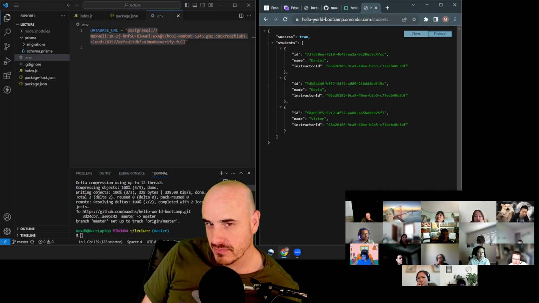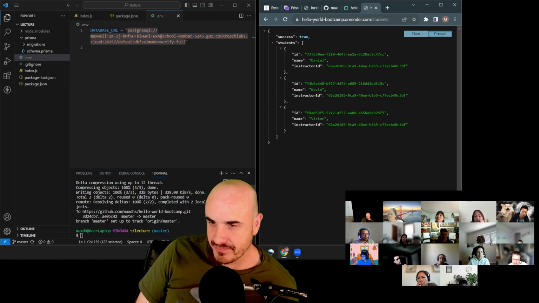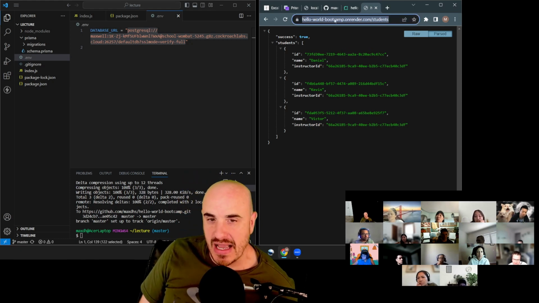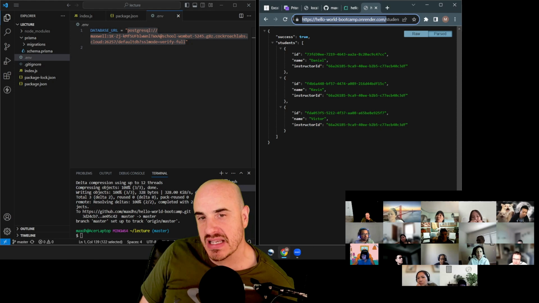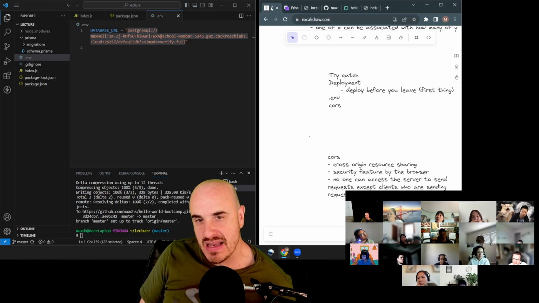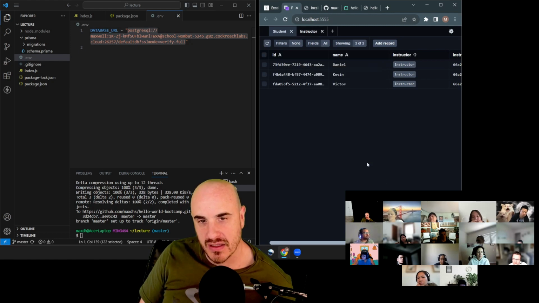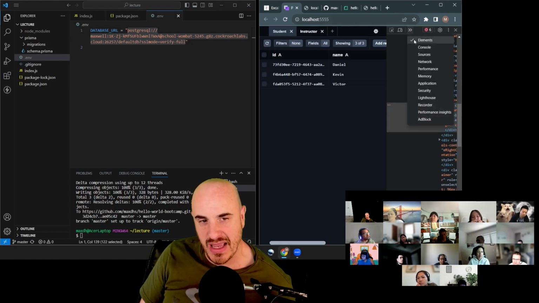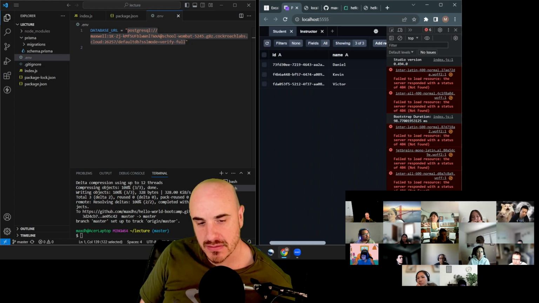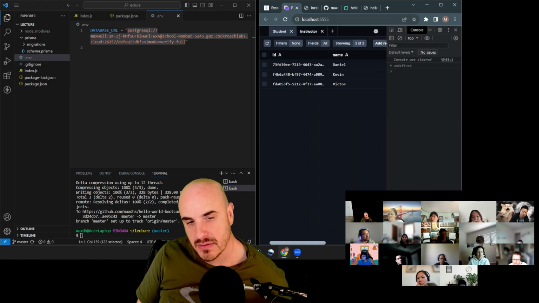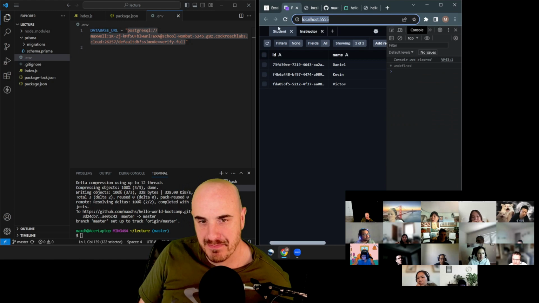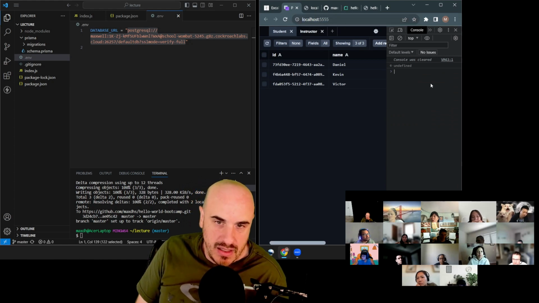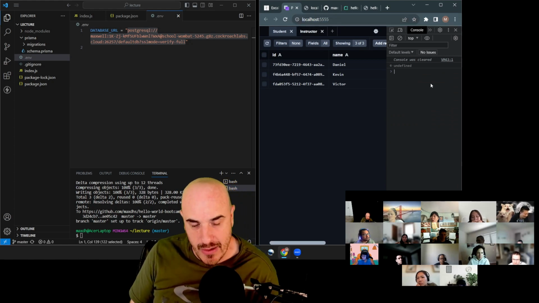Because you're accessing the server directly and you don't have an in-between layer. Not directly. I'm sending a request from the browser, but the request is coming from the same domain that the server lives on. But if I take this request and do it in a different domain, what's the domain of this site now? What's the domain here? Localhost. Yeah, it's certainly not hello world at Render or whatever.